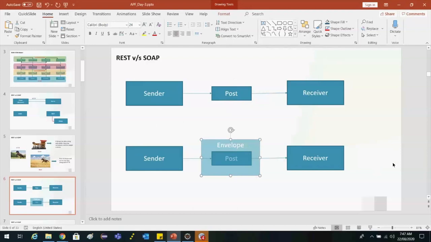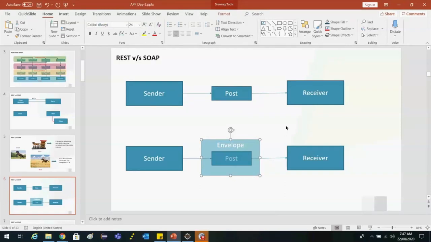Okay, the second scenario is actually the SOAP protocol. You have to attach your envelope always. To carry simple data or even large data, you have to always envelope it and send it. If your data is going to be huge, then you don't need to envelope here, you can just have a huge postcard like that. Example I'm saying. Okay, this is how REST versus SOAP is differing. In REST you send the data along with the HTTP. Here you have to envelope it and put it in the HTTP. That's the main difference between SOAP and REST.